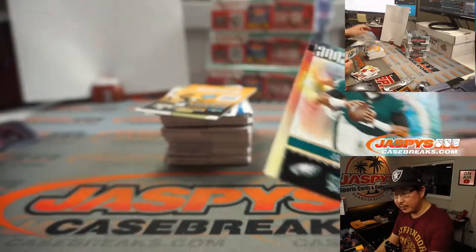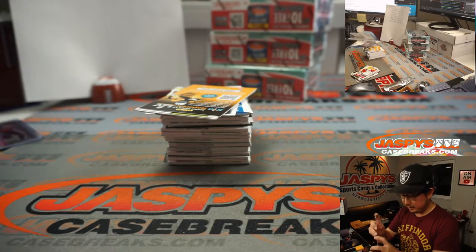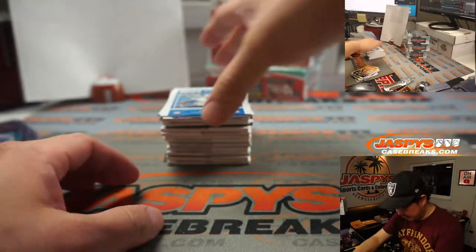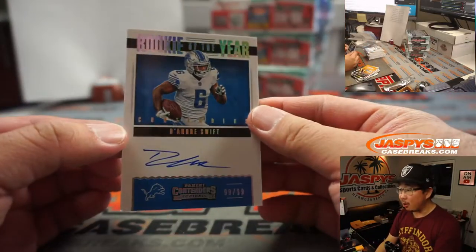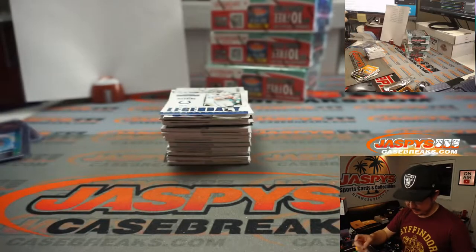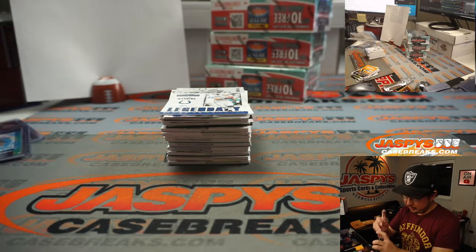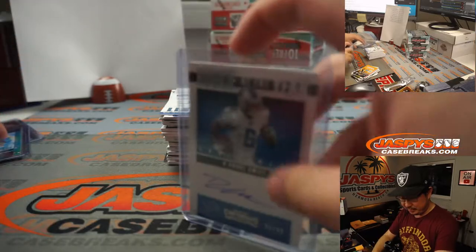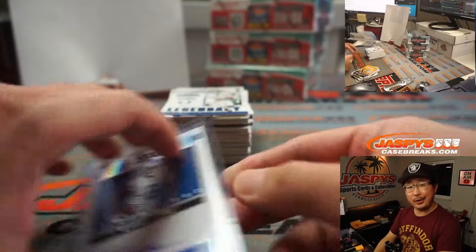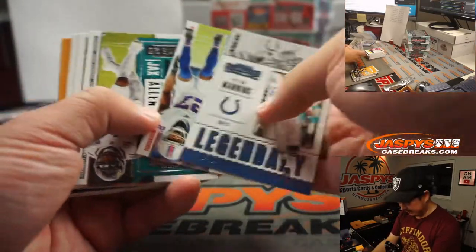There's Jalen Hurts for the NFC East, Soren, with the Rookie of the Year Contenders card. And we got a Rookie of the Year Contenders on-card autograph, D'Andre Swift. Nice, 99 out of 99. He's got a new coach. New coach, new success for the Lions. NFC North, Alex for the NFC North.